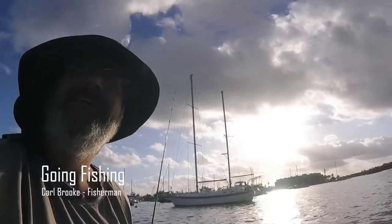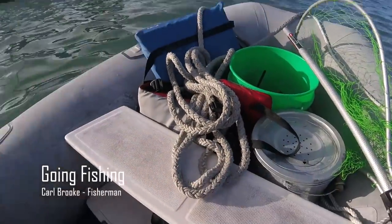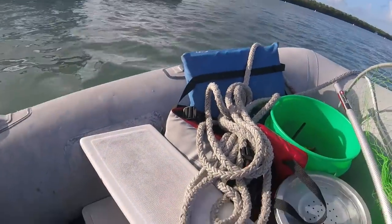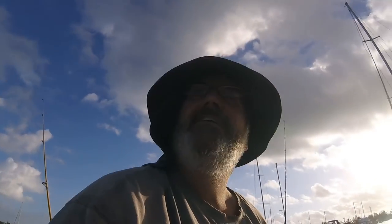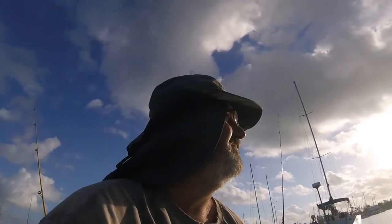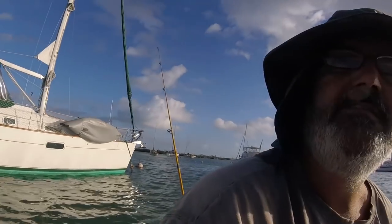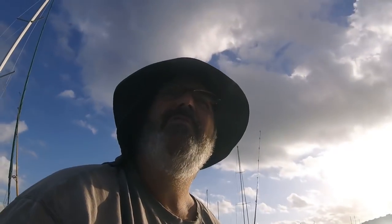Going fishing. Here's my net, my bucket, my bait bucket, my beer, my cooler. Got all my flares and horn and all my Coast Guard required stuff on board. Got my two rods up the back. So we're all ready to go.